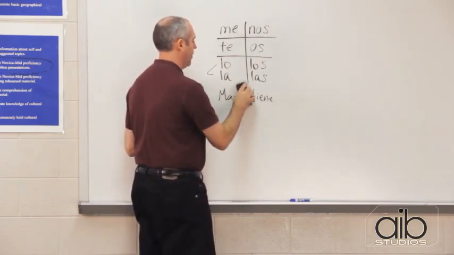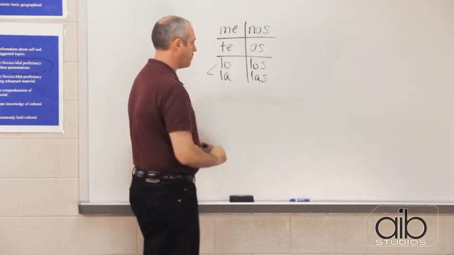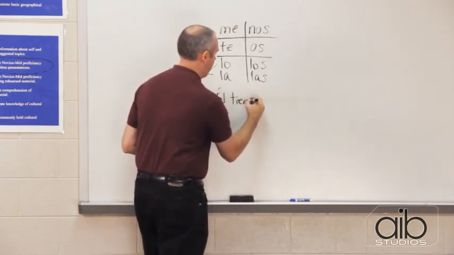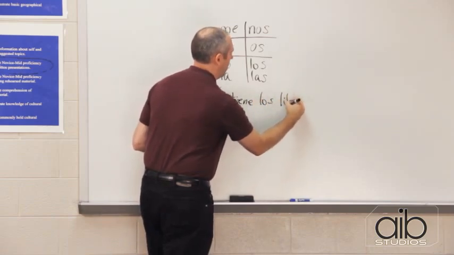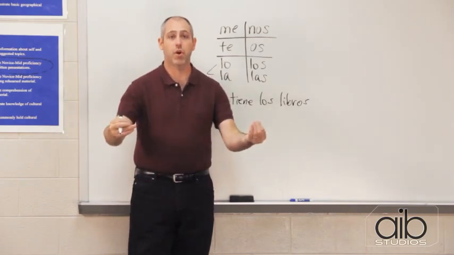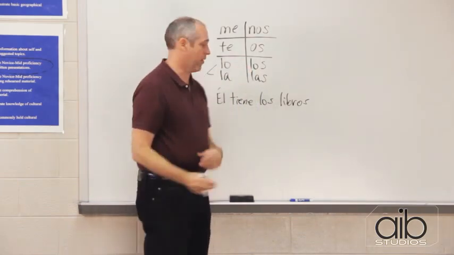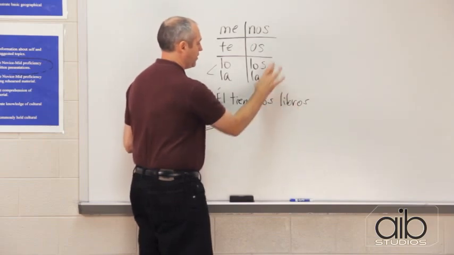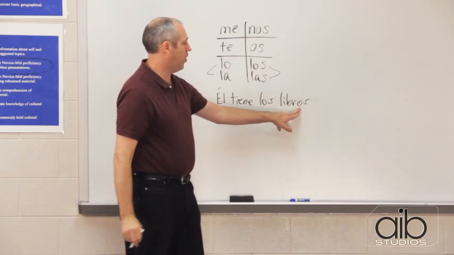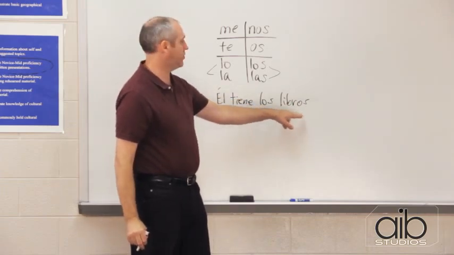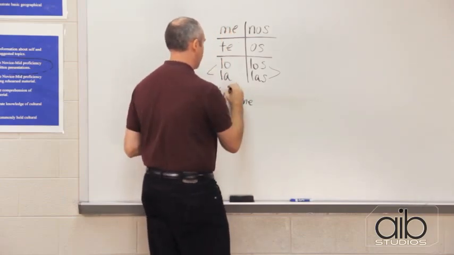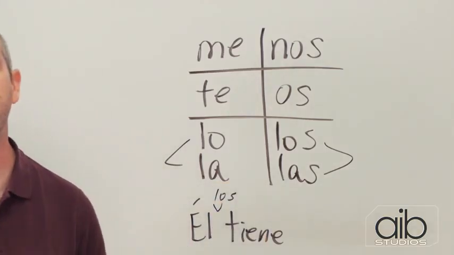Now let's look just very quickly at a plural form. Él tiene los libros. He has the books. You can guess already what we're going to say. He has them. All right. So if it's going to be them, it's going to be one of these two right here. You can tell that O and S means it's plural and masculine. So we're going to go with los. So él, we're going to erase this because we're replacing it. Él los tiene.